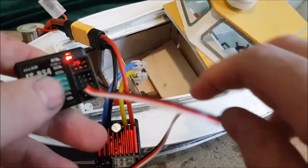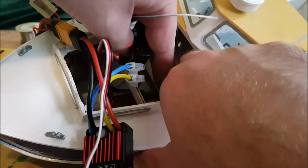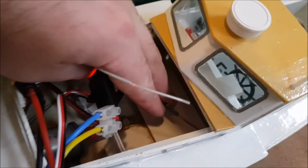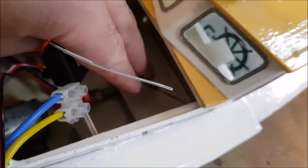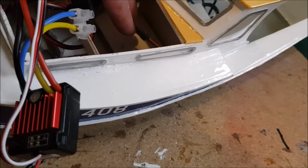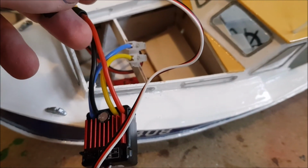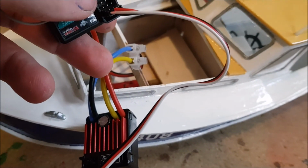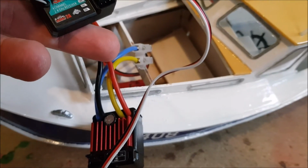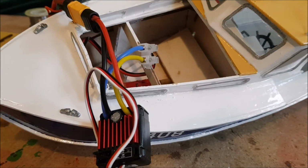Now, I've got an extension running down the side of the boat, but even with that I literally have, I don't know if you can even see it in there, I'll try and move the camera, about 2 inches of play. I think it's pretty futile to try and show you me plugging this in, and it's not going to be of much use. Needless to say, the next few minutes are going to be a bit of a struggle, but it shouldn't be anything too hard. So I'm going to plug that in, and then the thing should start to be almost ready for a life out on the ocean waves.